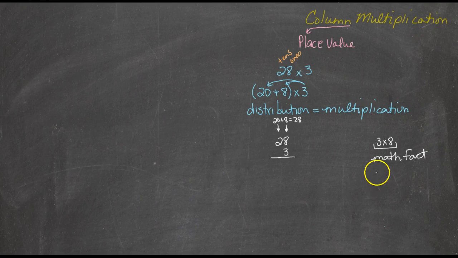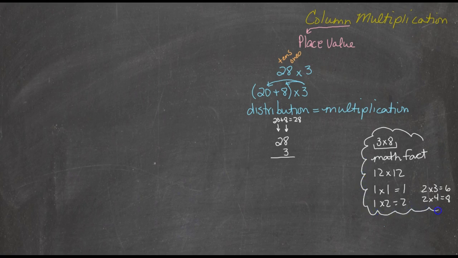Most of us learn math facts all the way up to 12 times 12. So you'll remember doing math tables where you needed to know 1 times 1 equals 1, 1 times 2 equals 2, on and on and on. And then you had 2 times 3 equals 6, and 2 times 4 equals 8. And so you're learning your twos math facts. You need to be really good at this already. If you're not, it's something you need to dedicate yourself to learning. If you didn't learn or memorize your math facts early in your education, the time is now.